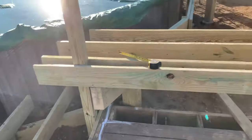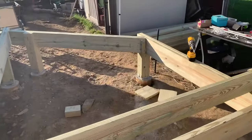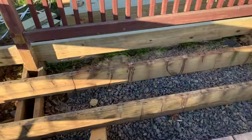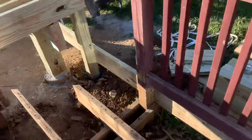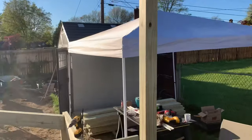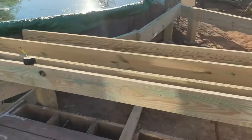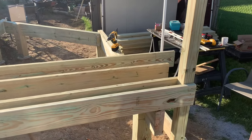Yeah, I got some stuff done today. So last time I was about to finish that beam. I finished that beam this morning. I was trying to figure out how to tie into this deck here, the other deck, and I kind of figured that out. So I put a new board in there that extends all the way to that post. That post is going to be the rail for the upper deck. Doubled up on that, matched it up on that side, and I started to put some stringers across, but I gotta cut those.